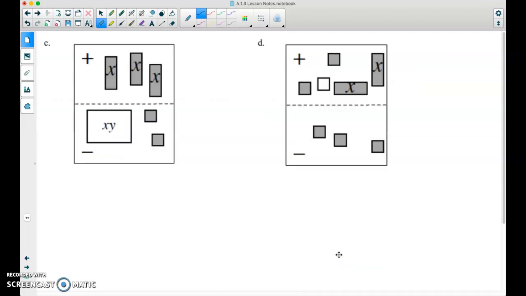So C and D are going to be almost exactly the same. I'll let you do those on your own, just for a little extra practice. If you need some help, check the filled in notes or come talk to us in office hours at some point, since tomorrow is going to be a work day.